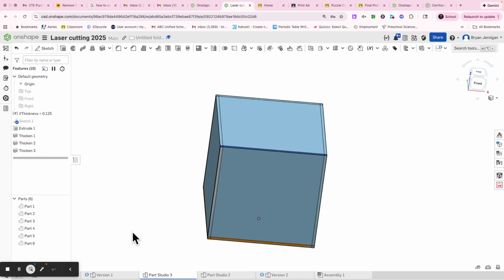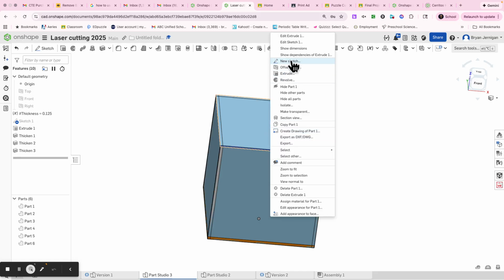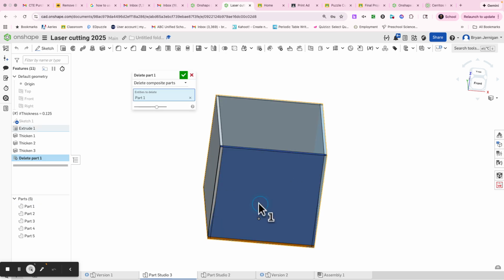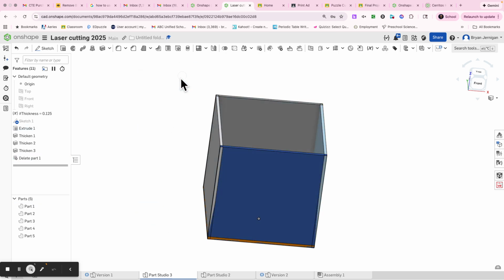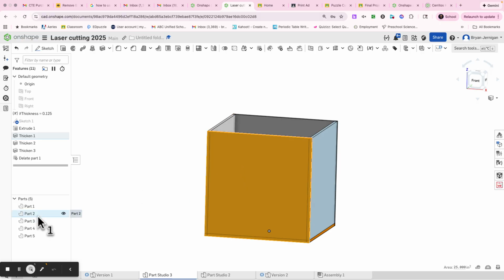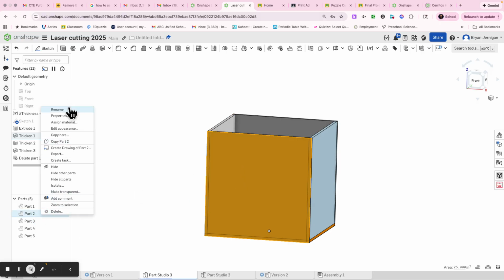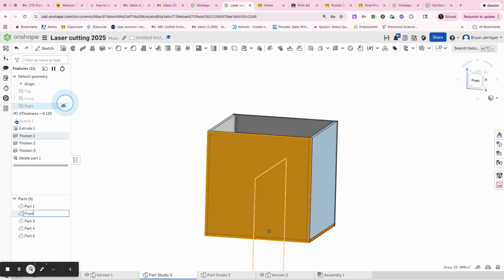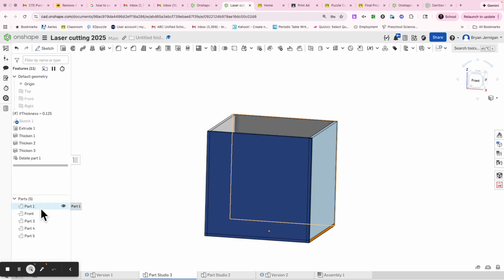Now, we'll go ahead and delete this. Maybe I should put on my new glasses. I can see. Delete. So I'm going to delete that part. So once I have that part deleted, now a really good engineer will go ahead and name each of the parts. This is the front. Trust me, it makes it a lot easier when you try to find stuff.